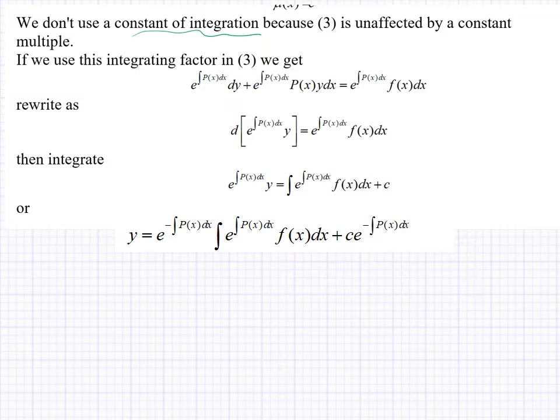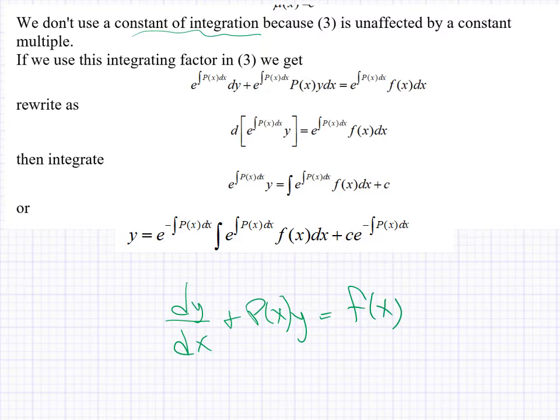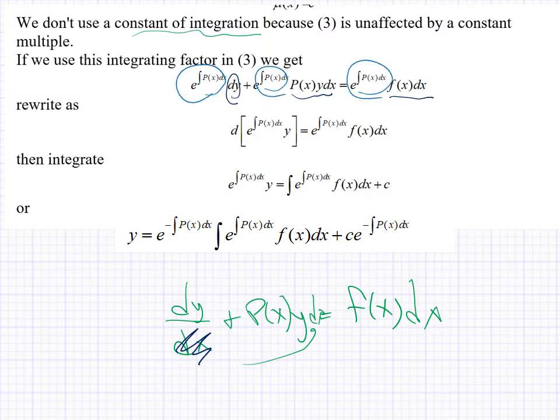So we take the original differential equation in standard form, okay? Remember, which was dy dx plus p of x y equals f of x. What we do is take this dx and multiply it through so that it's going to be dx here and dx here. And so that's what you see. So you see dy plus p of x y dx equals f of x dx. And then we have that integrating factor multiplied through the whole way. Okay? Now here's the key to why this works.